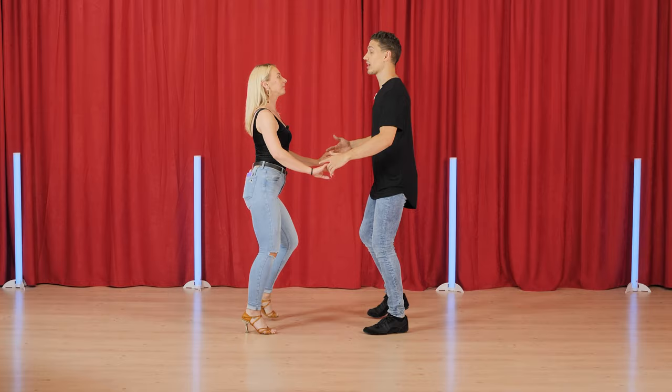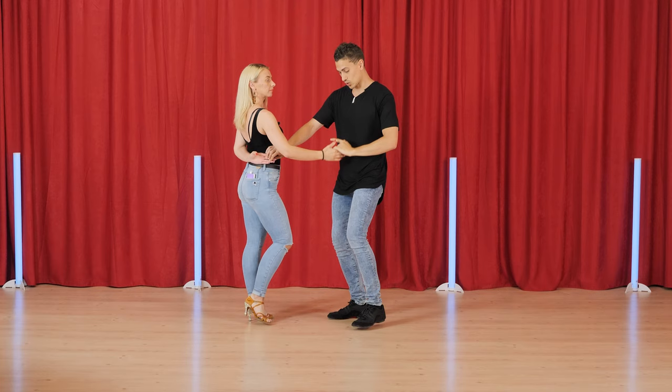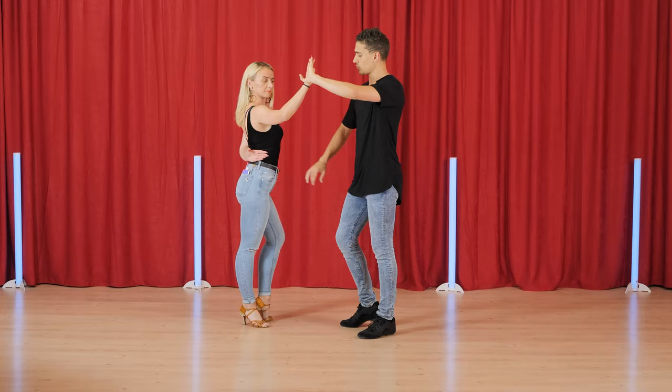1, 2, 3, 4. I prepare the hammerlock. 1, 2. And one thing I like to do here is change the grip. I am here on her index finger and I go down and now I end up on the pinky. Then we change positions. I pull with my right.